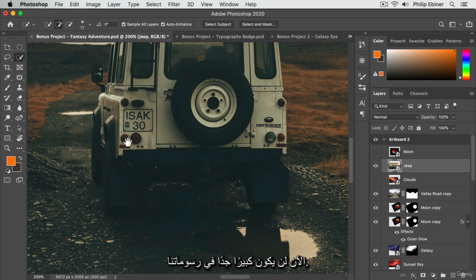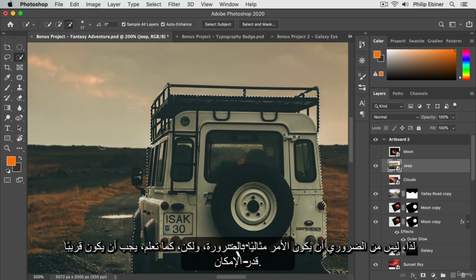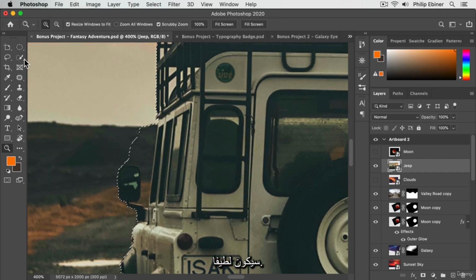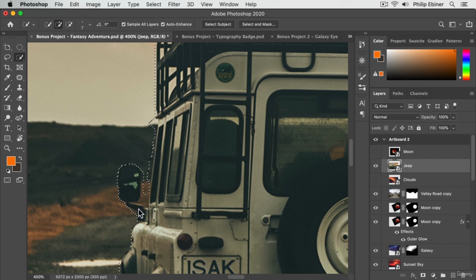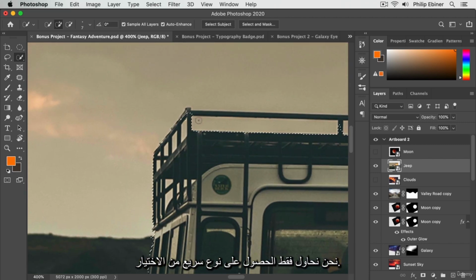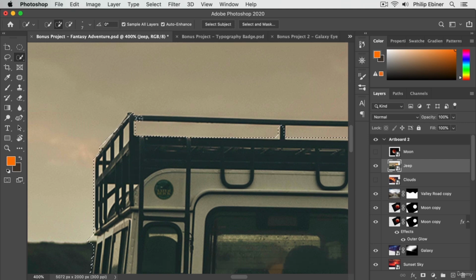Now, it's not going to be too big in our graphics, so it doesn't have to necessarily be perfect, but as close as possible, it would be nice to get it to be perfect. And you can go in here after the fact with your layer mask and paint stuff out or paint stuff in. We're just trying to get a quick selection.